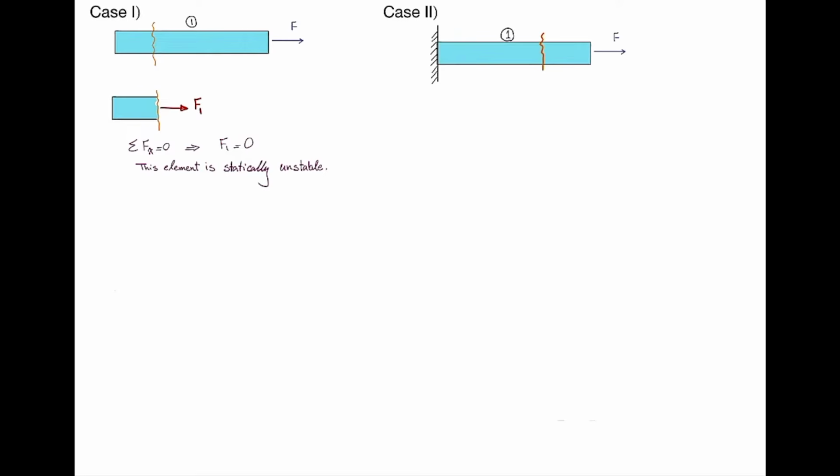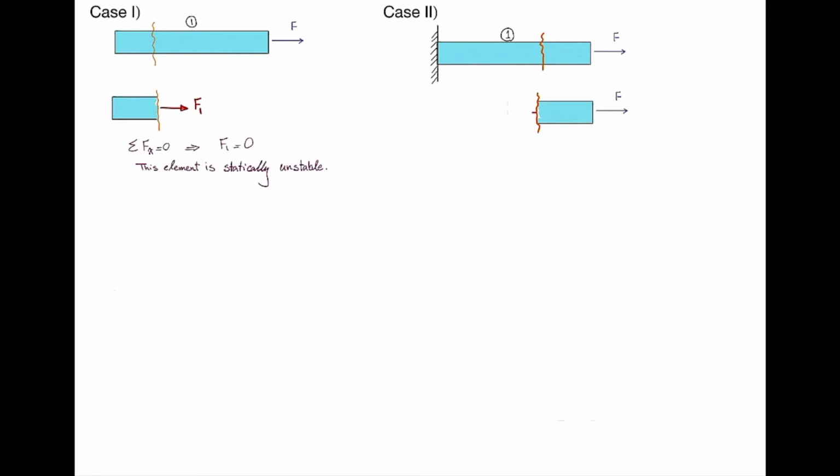In case number 2, it is restrained on the left side. So if we cut the element in half, there are 2 parts. Which side can we consider for determining the internal force, left or right? We have to consider the right part because that is the free part. If we consider the left side, is it free? No, so this is not a free body diagram, so I have to consider the right part. This is the free body.